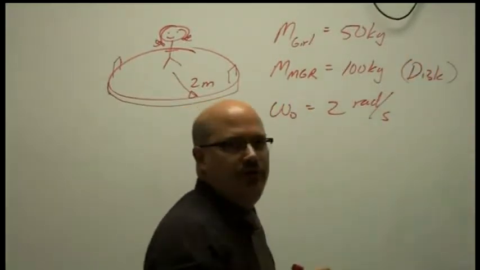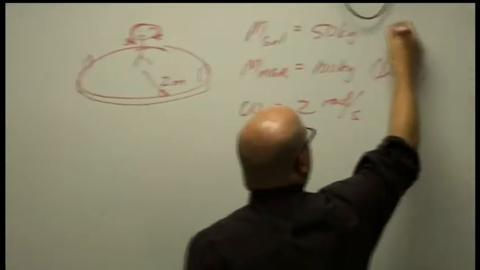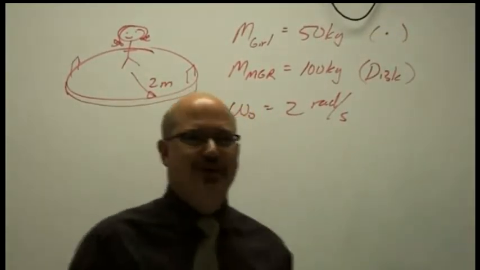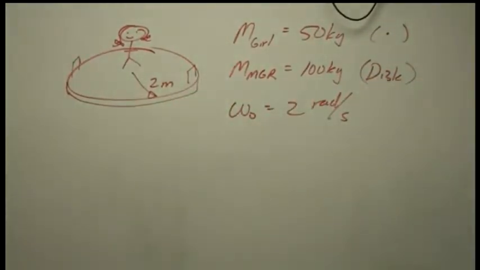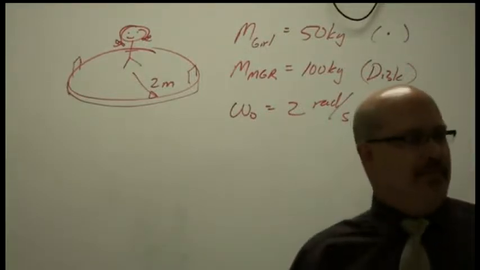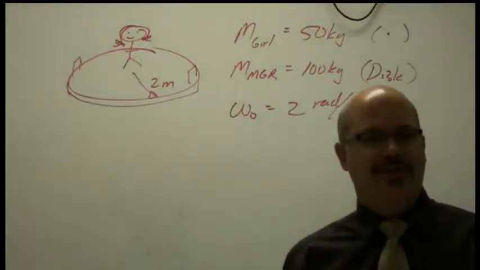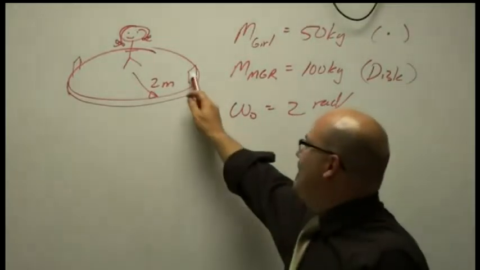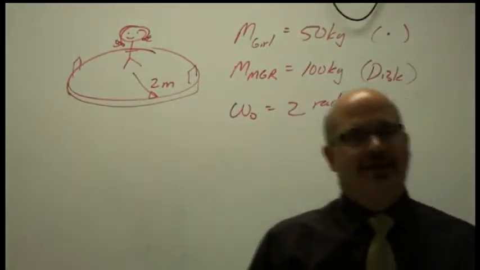Okay? We will assume the girl to be a point mass. It's not a hoop. She's not in a hoop, because she'd fall on the ground. All right. So my first question is, if she walks to the rim, is she going to accomplish that without flying off and killing herself? And she walks to one of these things so she doesn't fly off.